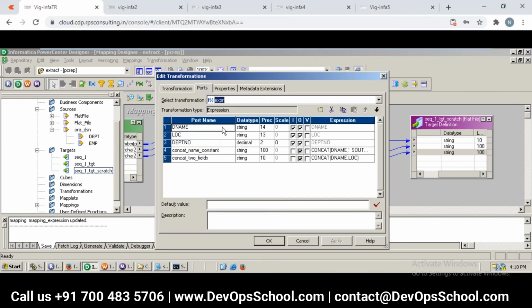Go to ports. Click on add new port. I'll just put here, let's add numerals.